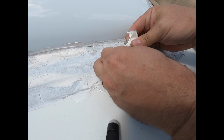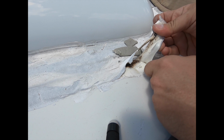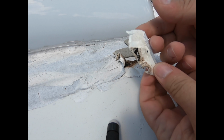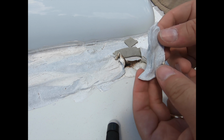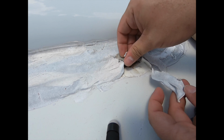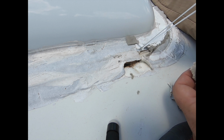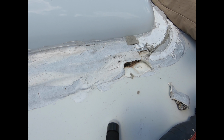This all has to come out, and I need to look at it and make sure everything's okay, but it's still kind of sticky, which is kind of the whole point of Dicor. That's why you shouldn't use caulk. The caulk loses its stickiness, but this stuff stays pliable. I'm just going to clean all this off and see what I've got to work with.